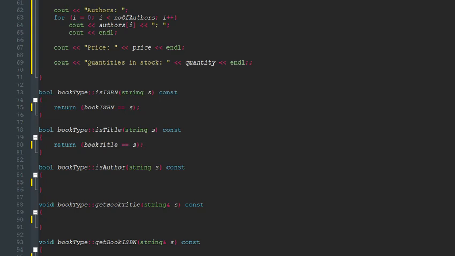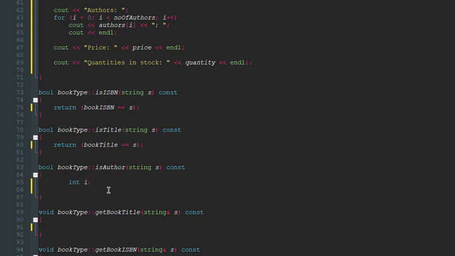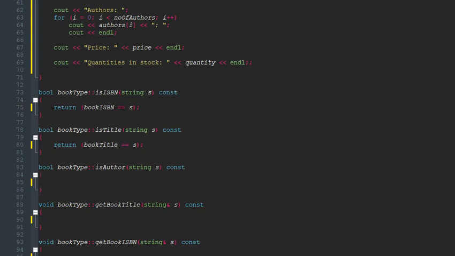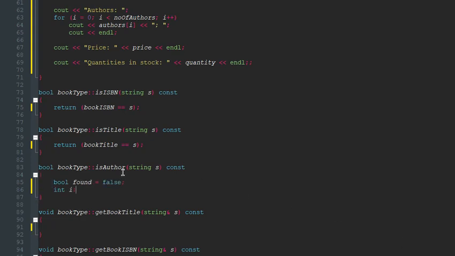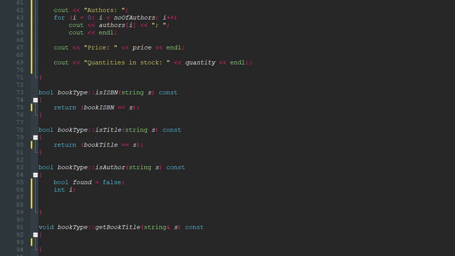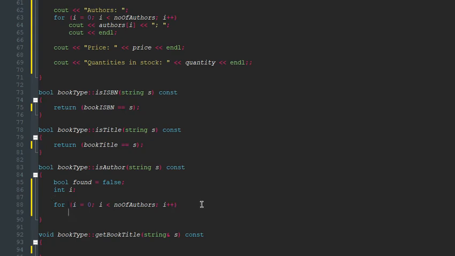And we need to do the same thing with isAuthor, except we're going to use a function that we've gone over in previous chapters. We're going to be using the find and return function. Basically, it's a standard for loop, and inside of that for loop, we're going to test every single index.